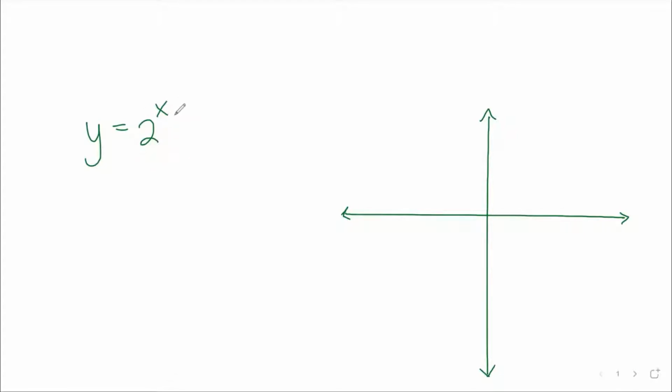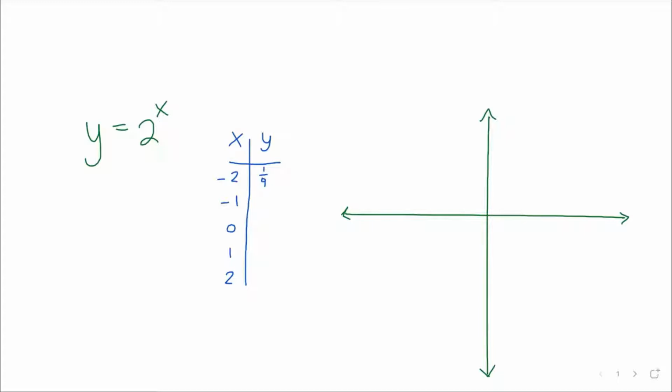So I've started with the most basic one we can come up with, y equals 2 to the x power. As we do sometimes when we're trying to figure out the basic shape of these, let's just do a little xy table here. And of course, negative exponents are a thing, so I'm going to start with negative numbers, and then we'll go into some positive numbers here. All right. So 2 to the -2 is 1/4.